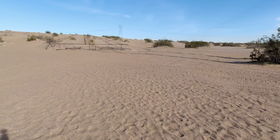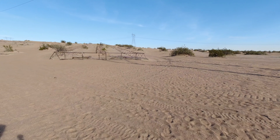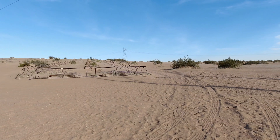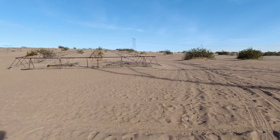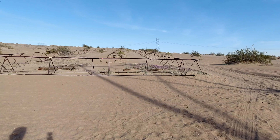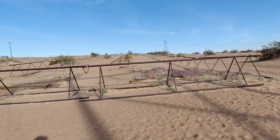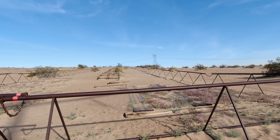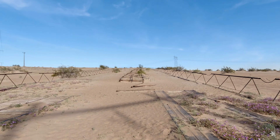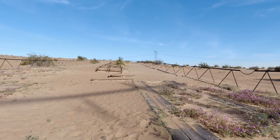Further past, you can see the original portion of the Plank Road going up the hill. From what I understand, this portion is still somewhat recreated, where they moved existing planks that they found to this area to recreate the road — it wasn't a portion that was simply left and dug up over time. But it is the original wood and original parts of the road itself.